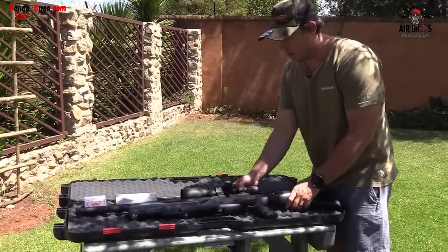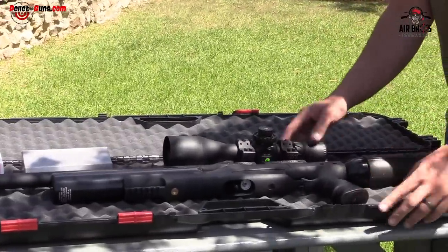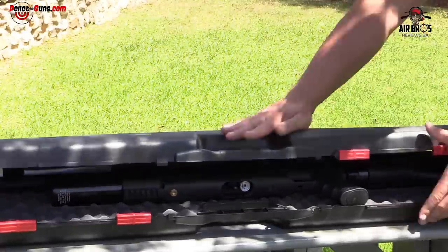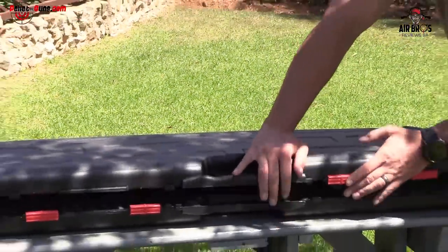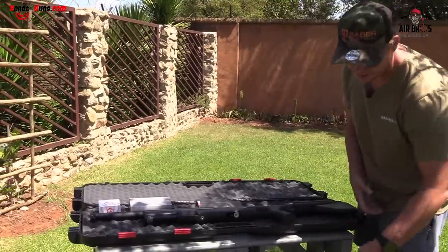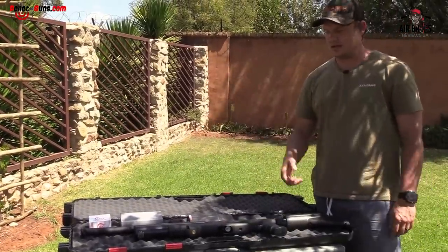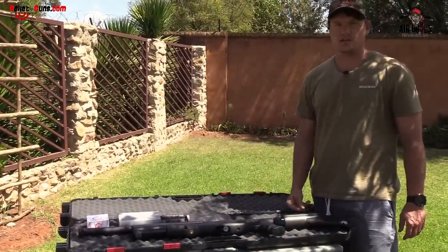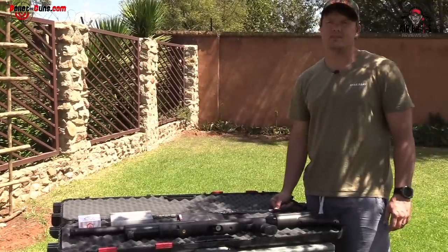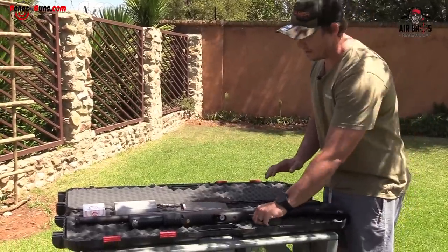What I was wanting to say — let me see if I put this scope on, will it fit in the box? I guess it would, but you'd have to force it a little bit. Well done Kroll, because most other air gun manufacturers make these skinny little boxes where, as soon as you put on a scope, the thing doesn't want to close. Don't do that, guys. But anyway, let's take out the gun.